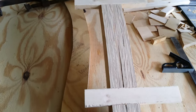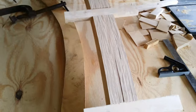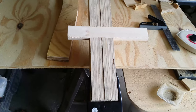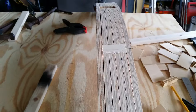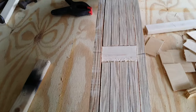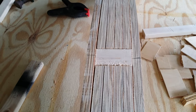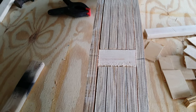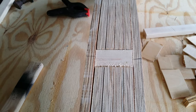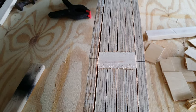That's what you're looking for. Now it's time for assembly. When assembled in the hatch, it'll be like that. The two outside pieces will hide the end grain, and whatever you decide to use for your spars will be recessed into all of the center ones.